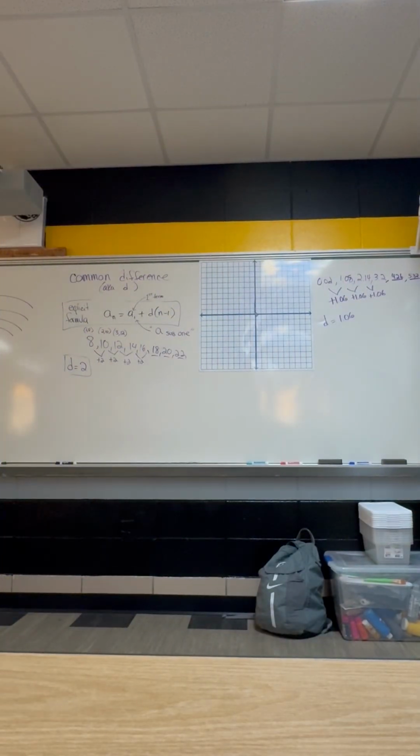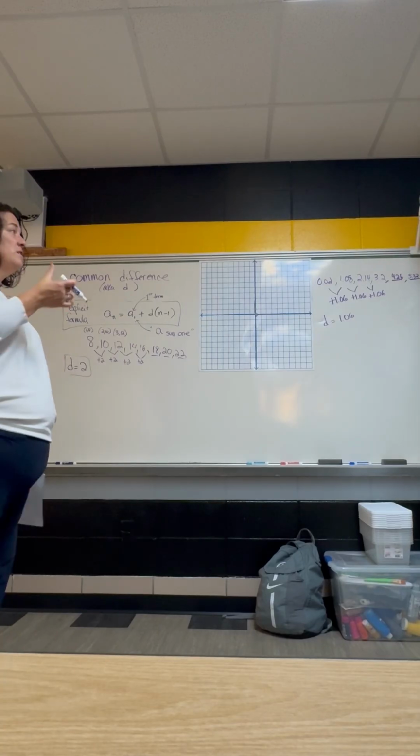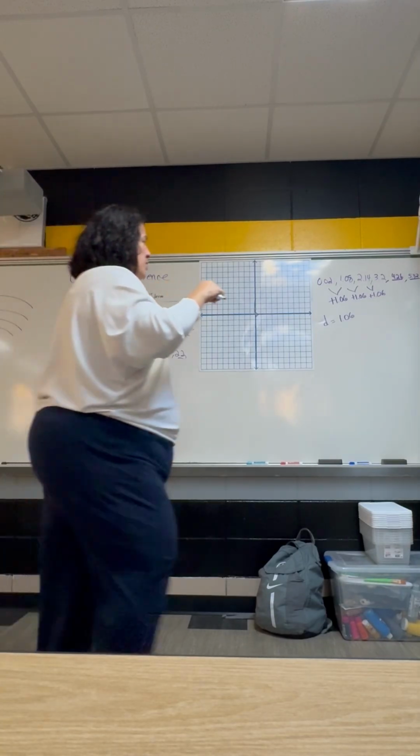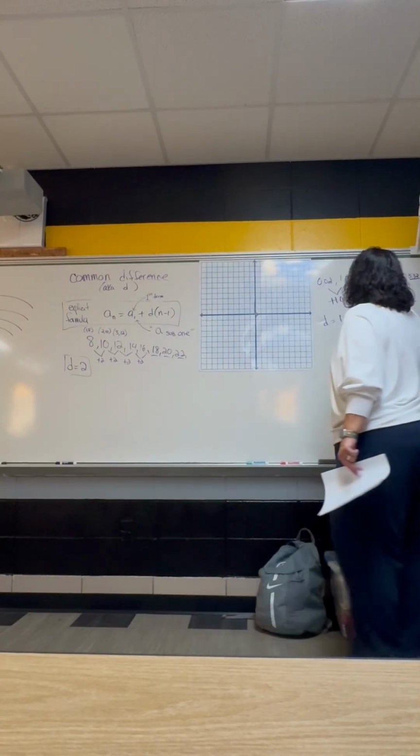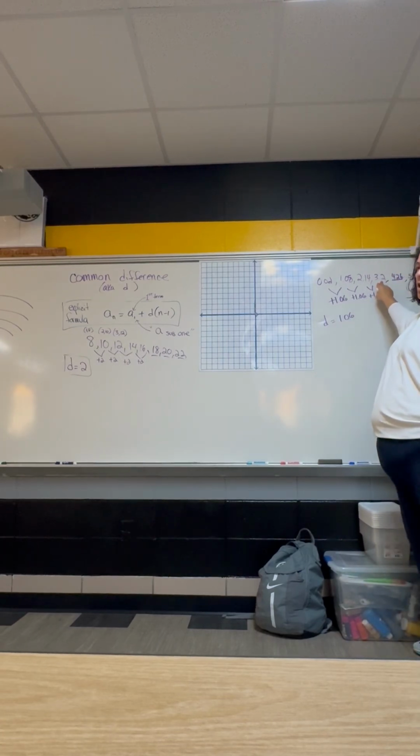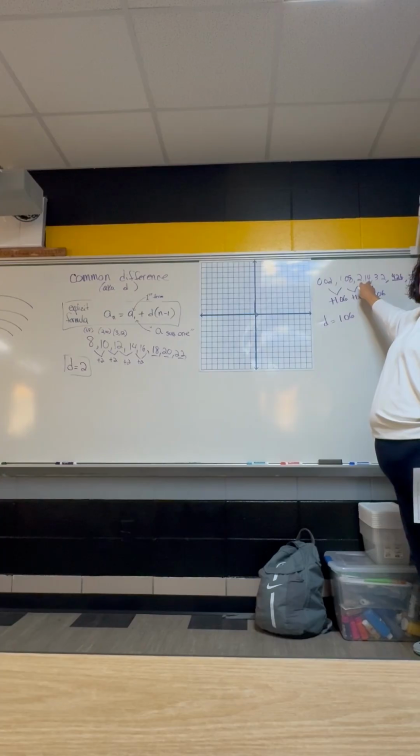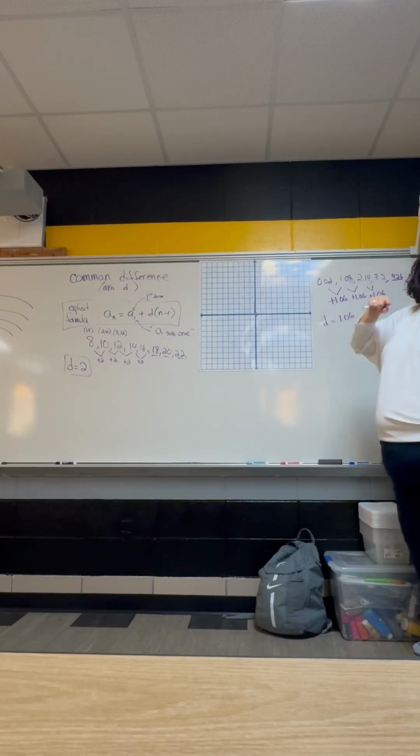The calculator is going to be your friend. You can use the calculator to determine what the difference is. I recommend you taking 3.2 and subtracting 2.14. And then you're gonna get 1.06. To check it, I would take that 2.14 and add 1.06 to see if I get 3.2, just to check myself.